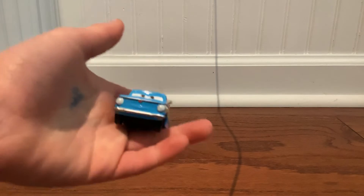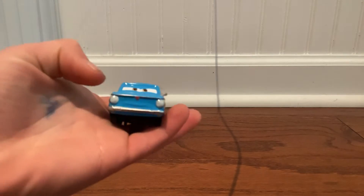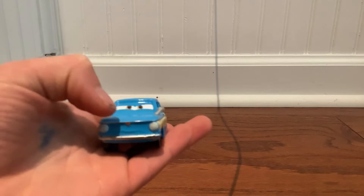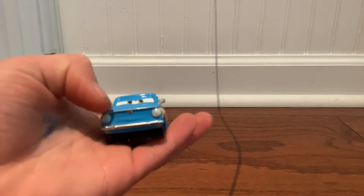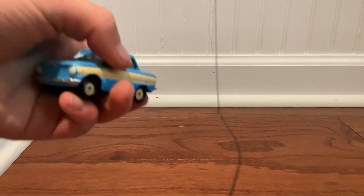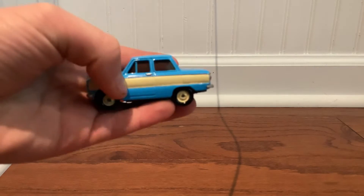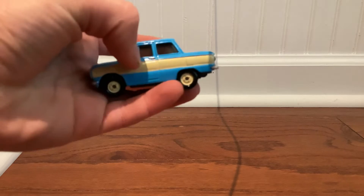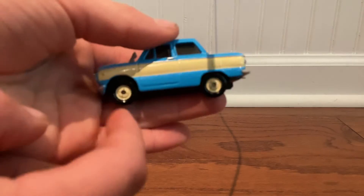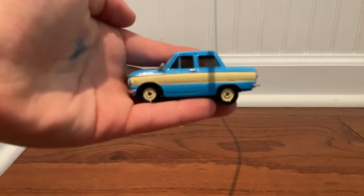On the front we see a nice blue paint job right there, and we see two headlights right there, and a nice grin — he's like, hmm. There's like a red dot right there; I have no clue what that is. And we see a silver piece right there. I'm sorry guys, I'm not the best at explaining, but I will get better eventually. We see a yellow stripe down the car, because he is a Ukrainian car, 1:55 scale. We see two black tires with yellow rims, and black windows.